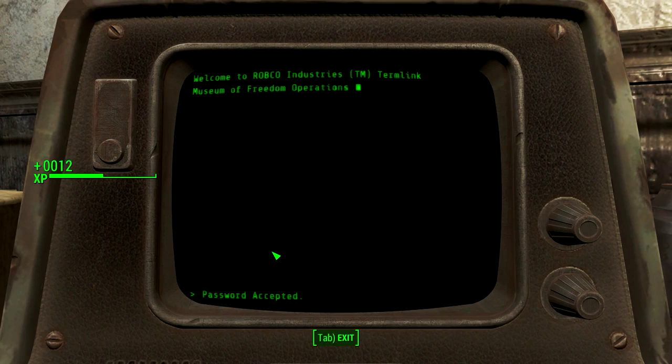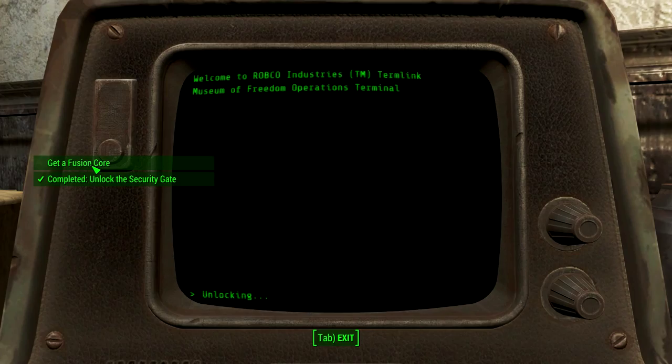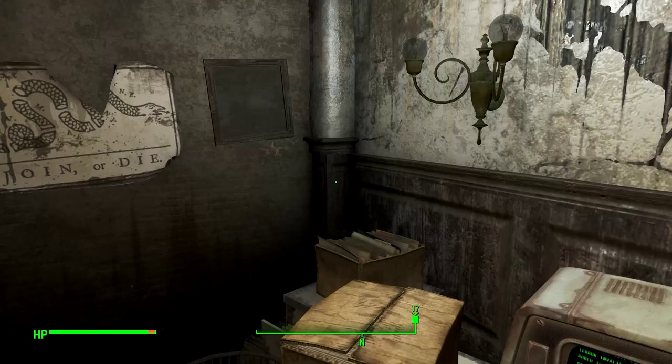So, unlock security gate. Get a fusion core, now we have to do. There we are then.